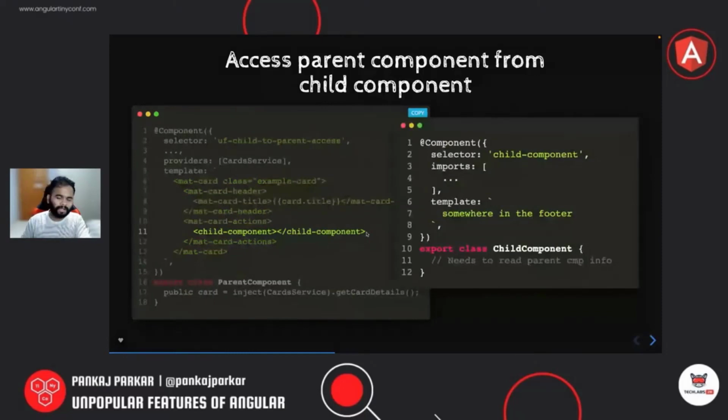The child component looks like this. Now, for some edge case reason, the child component wants to access data of a parent component, which could be a card, which is a publicly accessible property. So how would we do that? Any guesses?